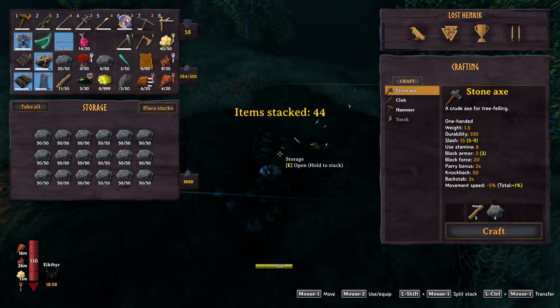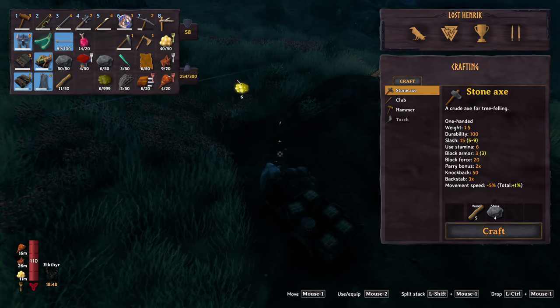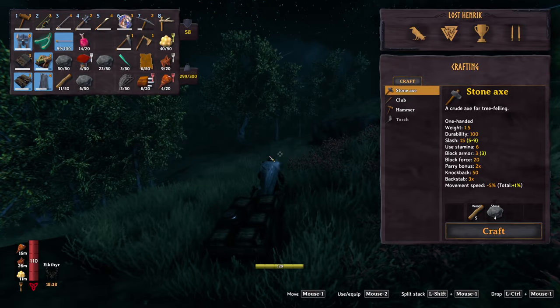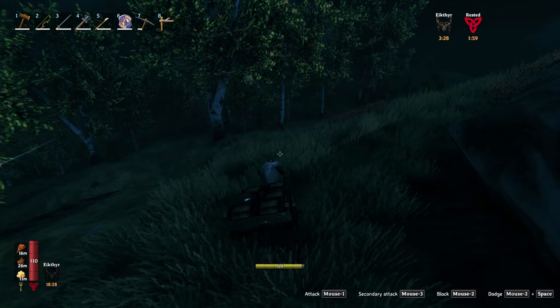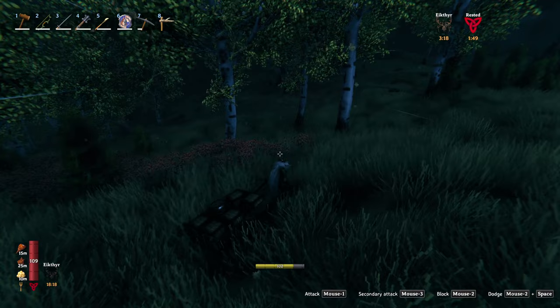Okay. The cart isn't holding anymore. I can drop black metal coins. And I can take what? That much. Okay. Bringing back 979 stone. Not bad, dude. So I have about 2600 stone total.